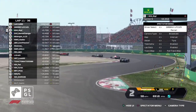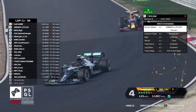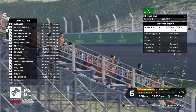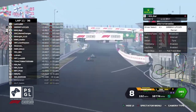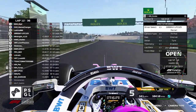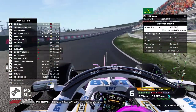Yeah, they will begin to die out. They're definitely going to be feeling the wear around this point. So lap 11 to 12 is normally where I would box in Zandvoort on the soft tyres, so I'd expect a lot of these guys to come to the pits now. Bit of an early stop coming from Kurax, and he is right on the back of his teammate after they both serve penalties. And yeah, Lakitu and Greeny and Midnight are both going to the pit. Big C and Name Changer are the only two soft runners left out on track.